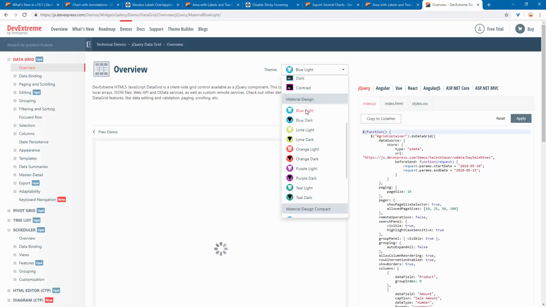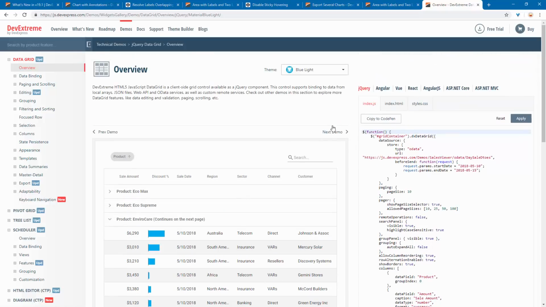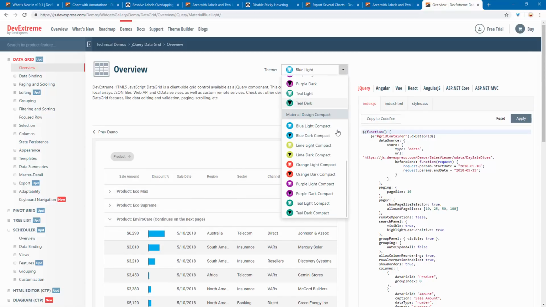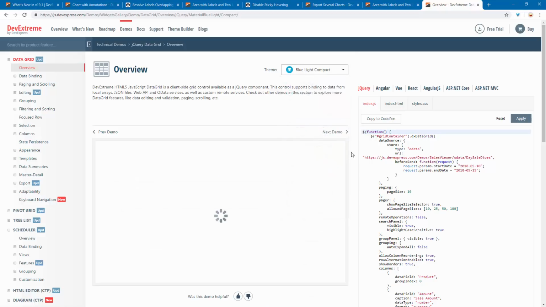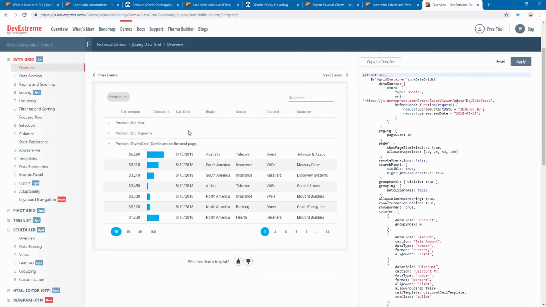However, we realized that they are great on mobile because they have a large padding on a lot of those items. For example, this row has extra padding and spacing and all that good stuff. And we said, that's great for tablets and mobile, but what about for desktop? Well, in this release, we are introducing compact versions of all of these same themes. The compact versions, as you would imagine, are the exact same theme with just less padding and spacing.